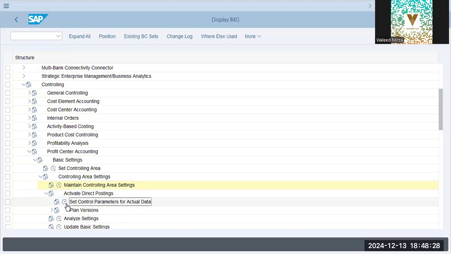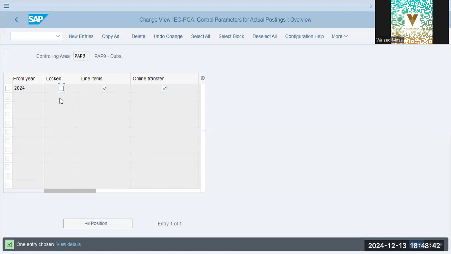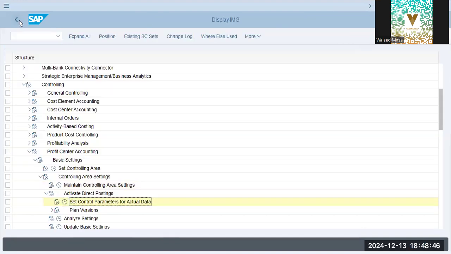Activate direct postings, control parameters for actual data. Okay, line items, online transfer, this is also done. Fair enough.